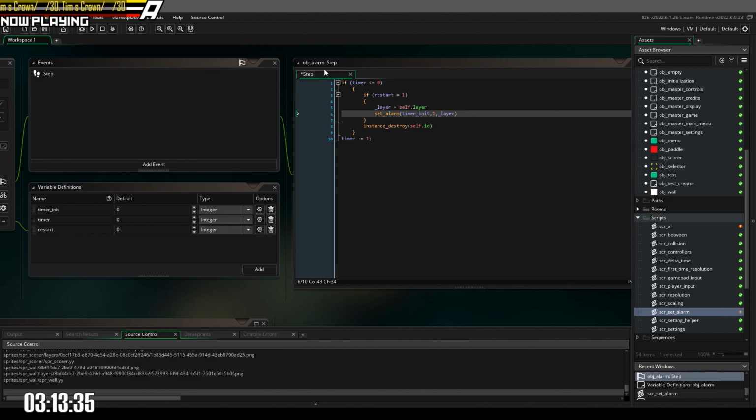Alright, so all that'll do is that'll just... Basically, it's only good if I constantly pull the data out of the timer. Or rather, all I'm doing is checking to see if the timer exists.